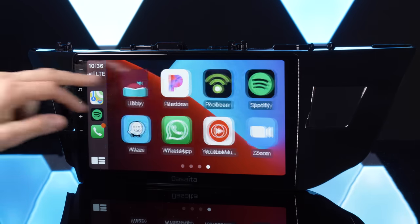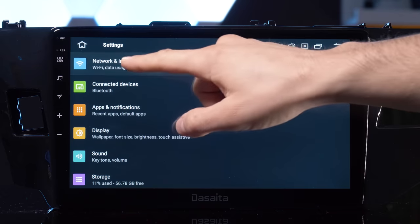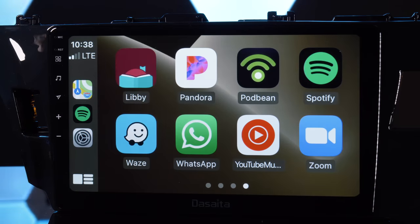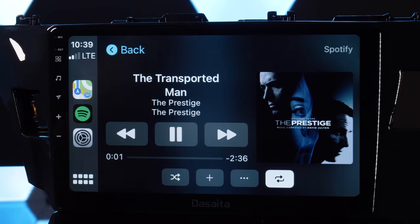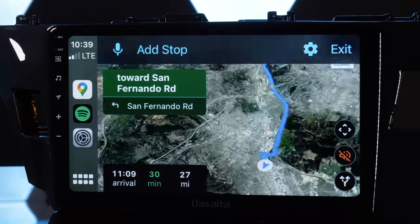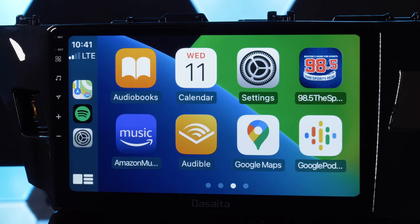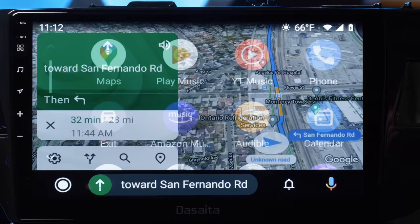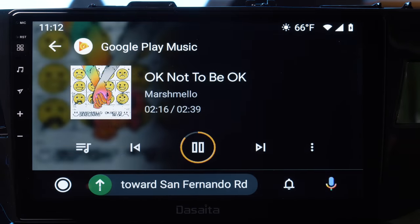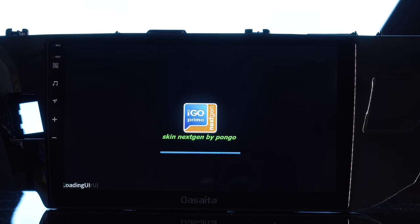Onto Apple CarPlay and Android Auto — both will work with this stereo. However, Apple CarPlay is the only one that works wirelessly. For wireless, connect to the stereo's WiFi with your iPhone and enter the CarPlay source. CarPlay worked really fast on this unit and everything looked fantastic on the massive display. For USB connection, Apple CarPlay only works with the single USB harness. iOS 14's update gives wallpaper options for you on Apple CarPlay. Android Auto also works and you can connect to any of the three USBs for access. The Desaita does not support wireless Android Auto. The unit also features built-in navigation, but personally I'll stick to Google Maps and Apple CarPlay.